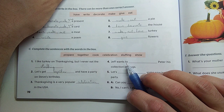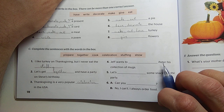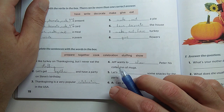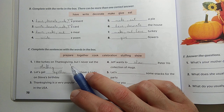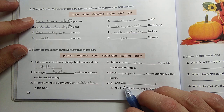Jeff wants to — ha olyat látsz, hogy want to, egészen biztos, hogy egy igét fogsz, egy cselekvést fogsz mögéteni, mindenféle toldalék nélkül. Jeff meg akarja mutatni Péternek a bögre gyűjteményét. Jeff wants to show Peter his collection of mugs. Let's után mindig igét keresünk — ne főzzük a snacket, hanem készítsünk. Let's prepare some snacks for the party.